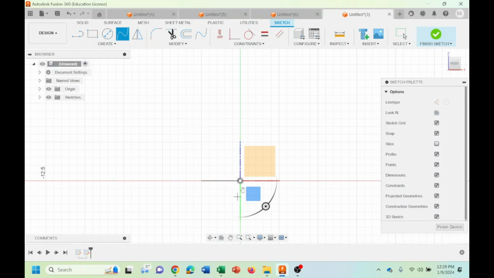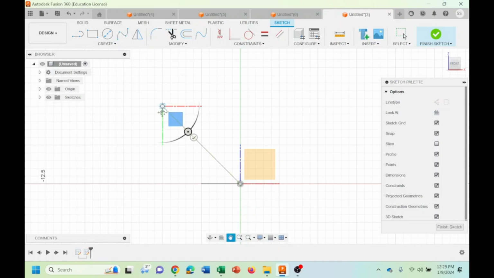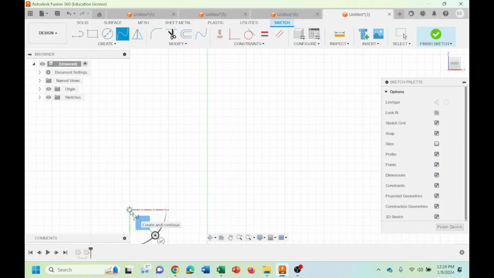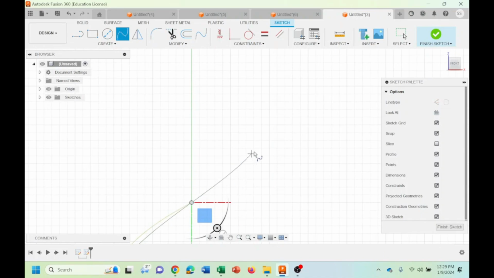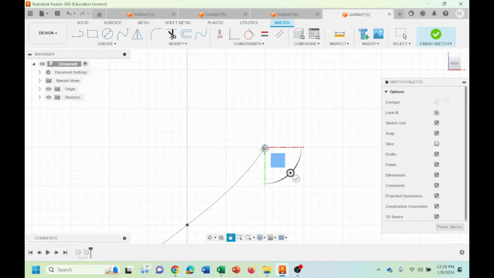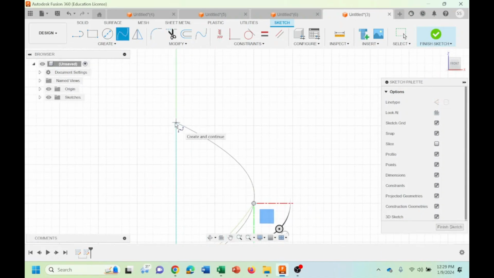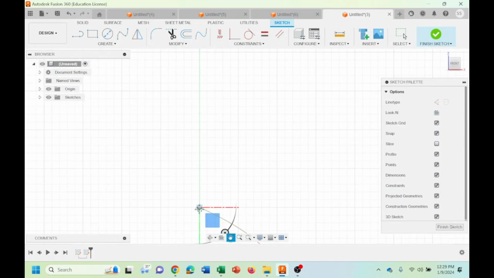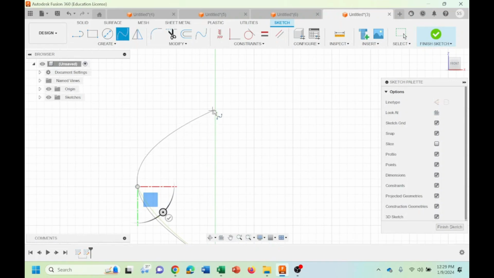So I go to the spline. I choose this one, come to here. Then again, I come to this side, go here. Again, come to here and again go here. It should be enough. Then come back here and click on this check mark.